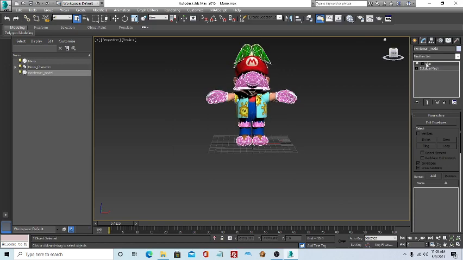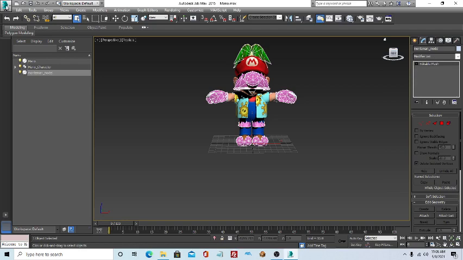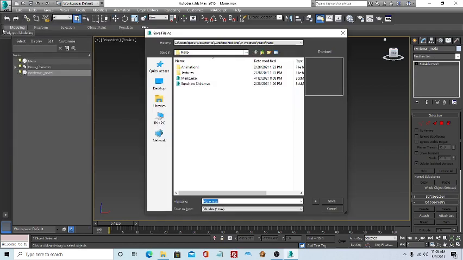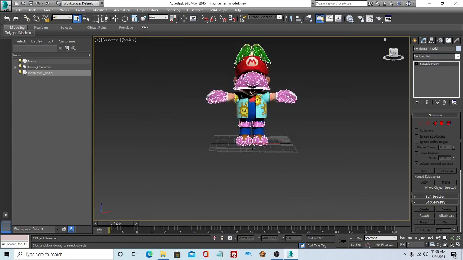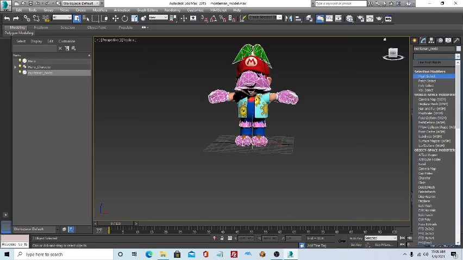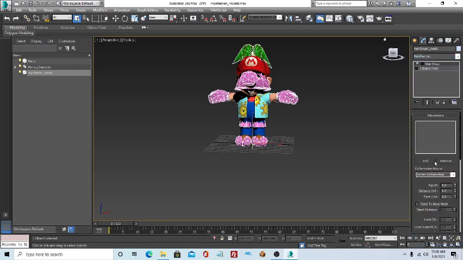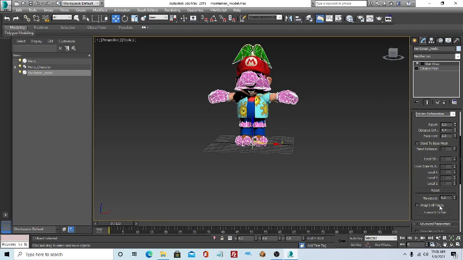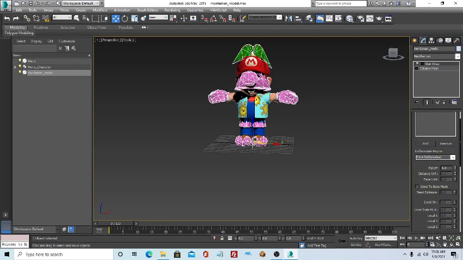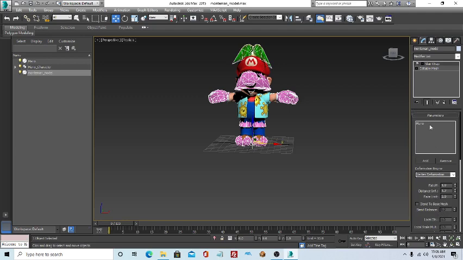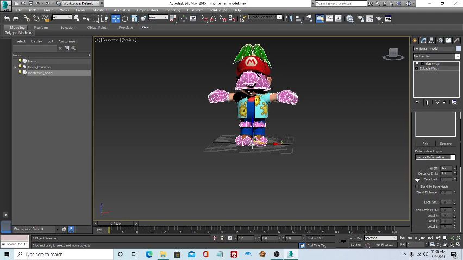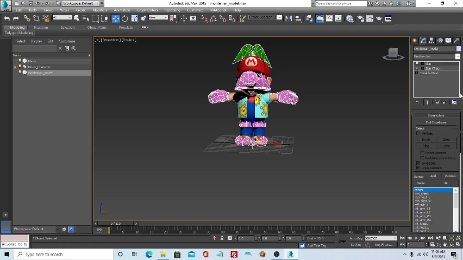So we're going to go ahead and delete his old skin. We're going to make sure this is saving on his file too. And there we are. So now what we're gonna want to do is go down over to where it says skin wrap, and we're going to add Mario, and we're gonna make sure that it weights to all points. Vertex deformation settings should already be fine, and just convert that to skin.